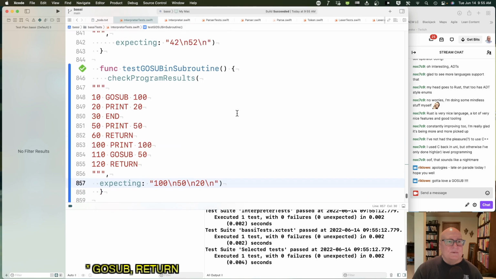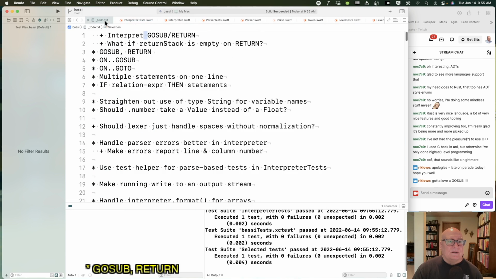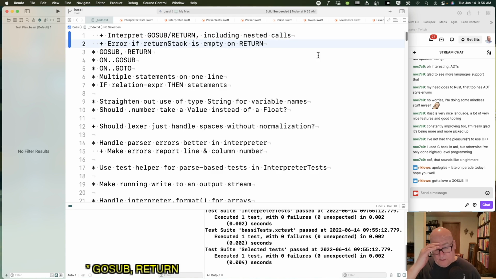Let's say including nested calls. No, I don't have to say what if, it's really just error. Anything else with that?